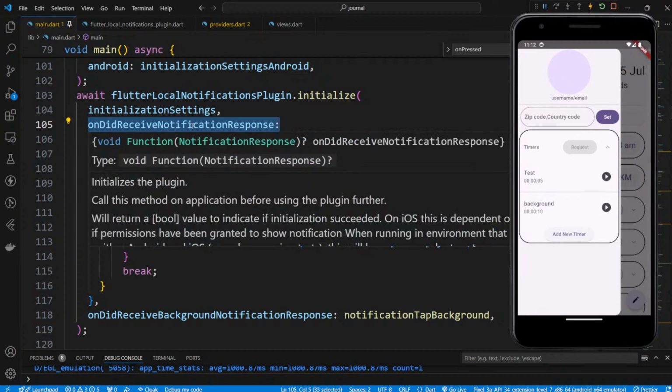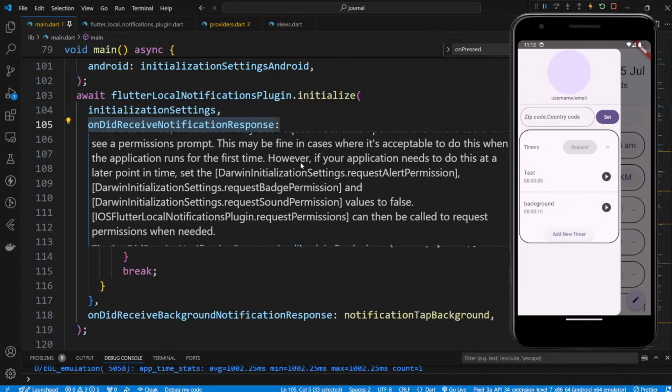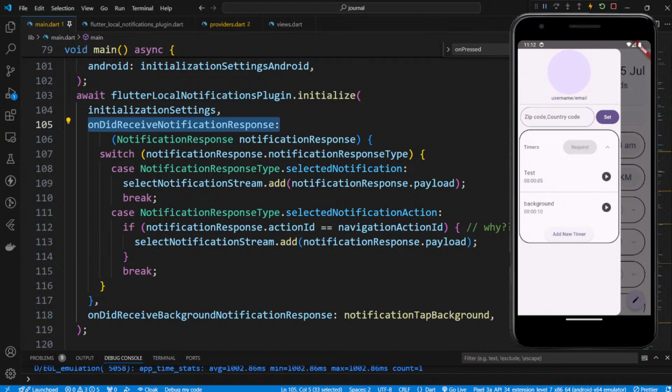Even if you see what is written here: call this method on application start before using the plugin further. Let me show you this one. The callback is fired when the user selects a notification. Notification actions should show the application user interface. So whenever there is a notification, let me trigger one.